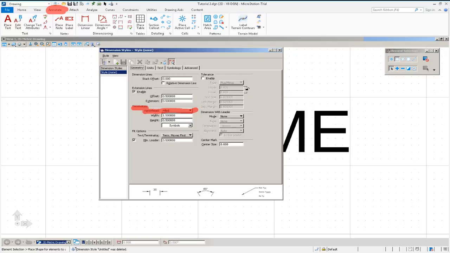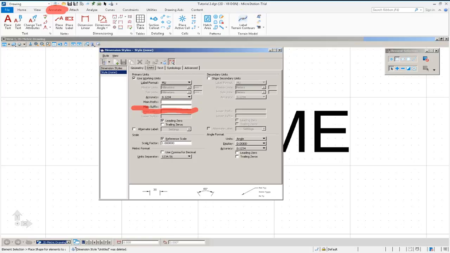So I've set my terminators to fill, so arrowheads are filled, and the proportions for the arrowhead is 1.5 to 0.5. So that means 3:1. Units, I'm not going to change anything here, but you may have noticed that the unit is set to millimeters. Okay, so if you look here, the units are set to millimeters.